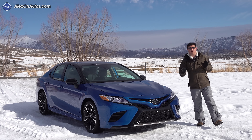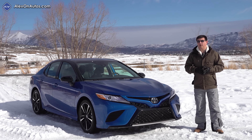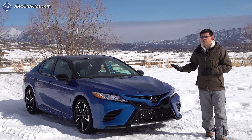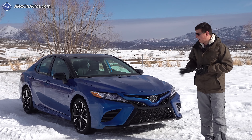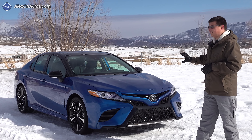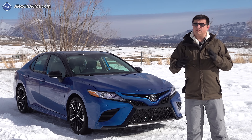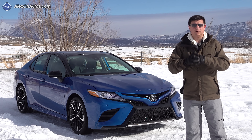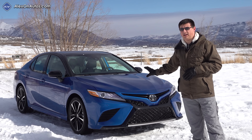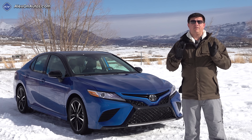If you want to get your hands on a Camry all-wheel drive, you'll be able to buy these on the dealer lot sometime in April of the 2020 calendar year, as a 2020 model year option. If you want an Avalon all-wheel drive, expect that in the fall of 2020 as a 2021 model year vehicle. The all-wheel drive system is expected to add about $1,500 to the price tag of the Camry, though we don't have official pricing just yet. One thing to know is that you cannot get all-wheel drive in the absolute base L trim of the Camry — you do have to step up to the LE to check that option box.